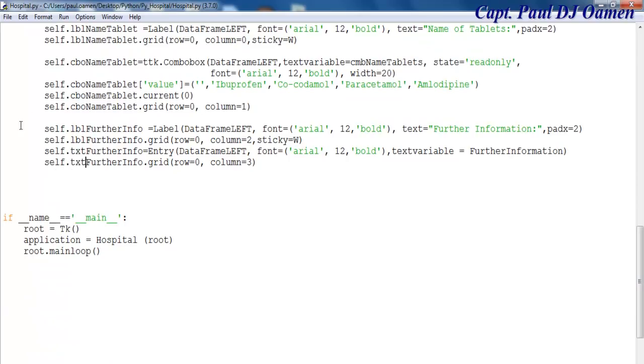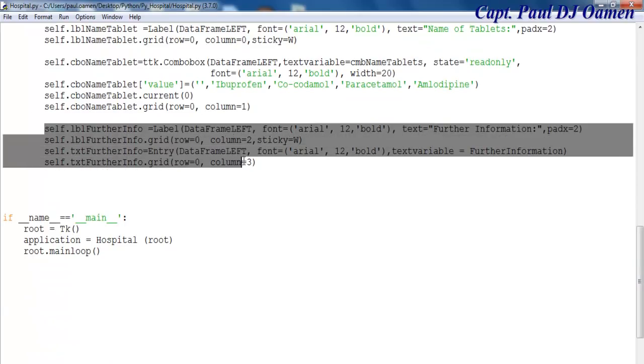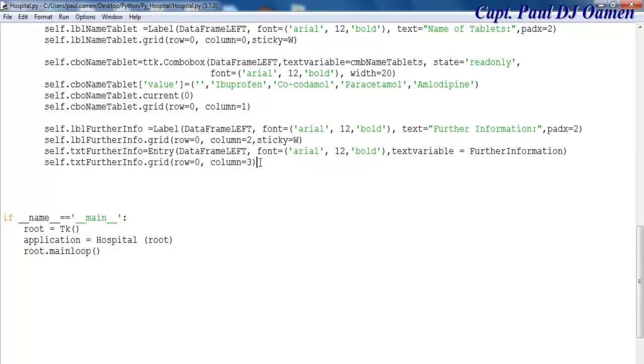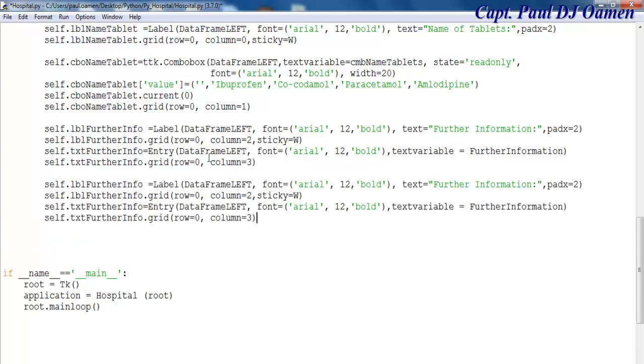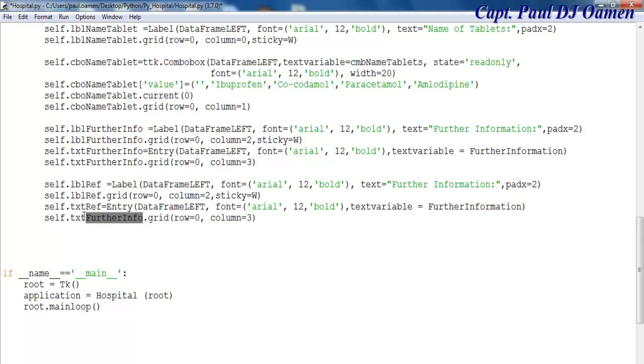So what I'm now going to do is I can just copy these two, copy, paste, and start changing things around. So the next one is going to be reference number, ref. So all of these will be reference number, and the next one here.